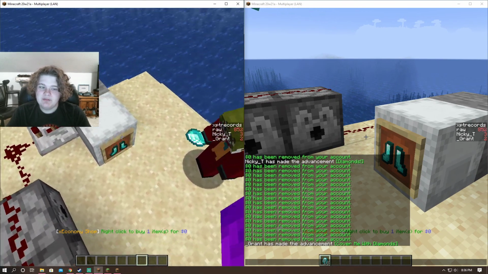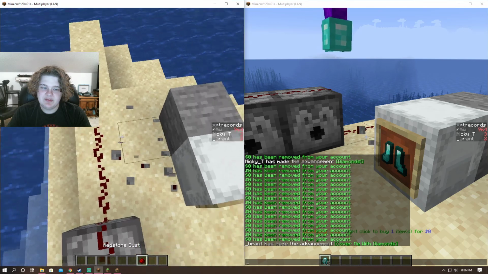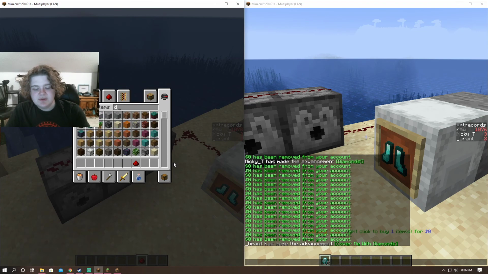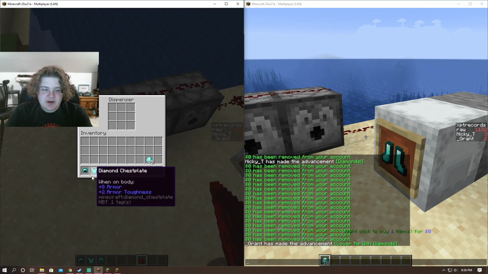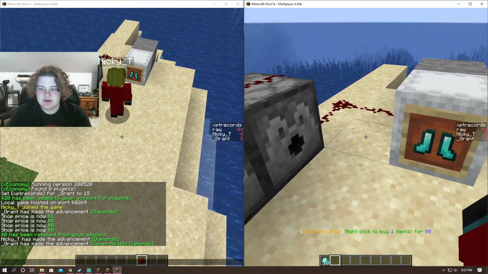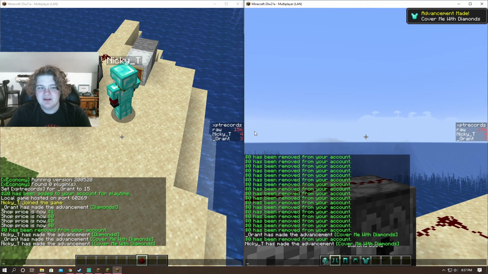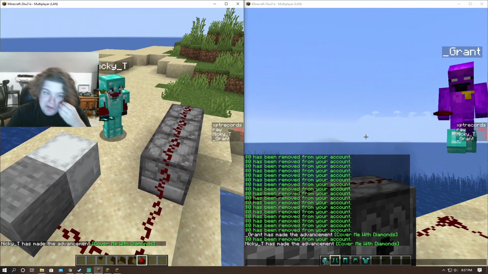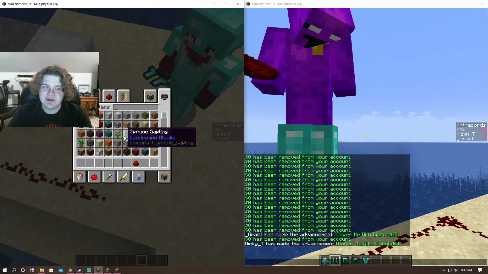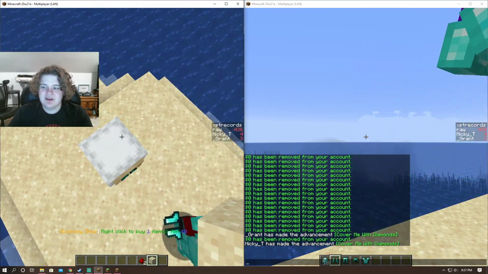We could have the boots themselves be in the shop, and then the rest of the armor pieces would be in dispensers. So you can sell multiple items at once. So yeah, a full set of armor here. So let's just see this in action. Yeah, so I'm just gonna buy. Yeah, so I got all my armor here. Nice and coated here. And yeah, that's a good use for it. If you want to be malicious, I'm sure you could figure out some sort of trap. But yeah, that's redstone integration.